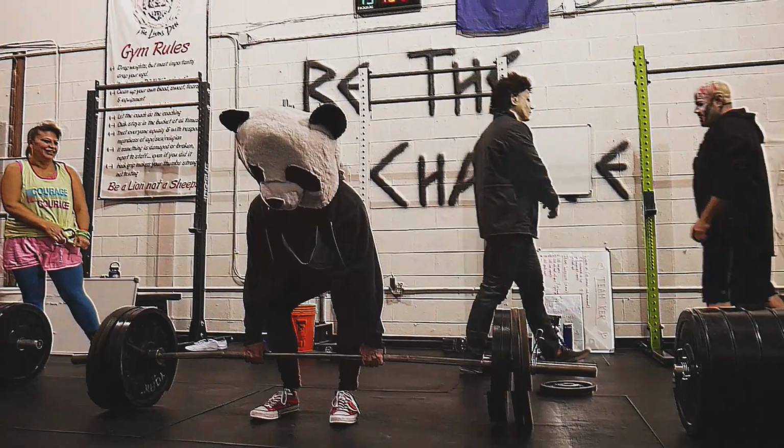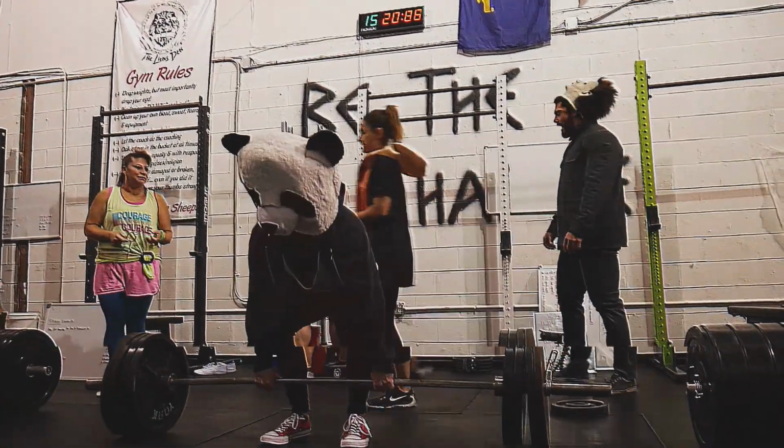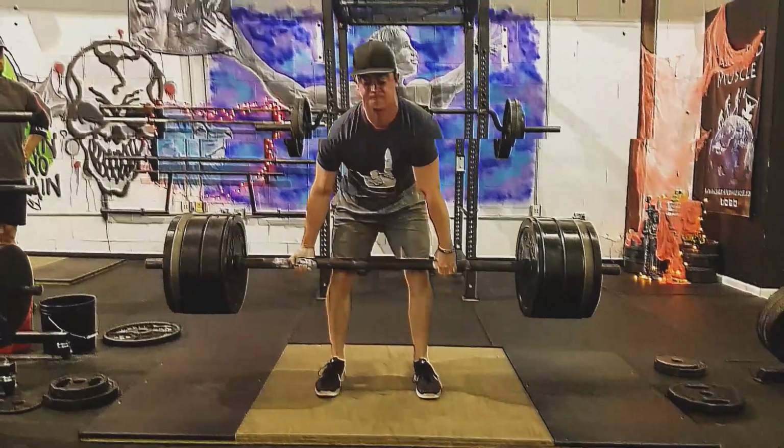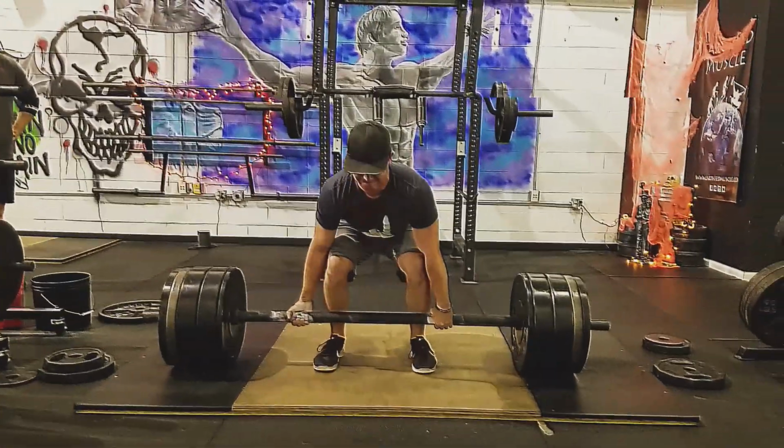Only other thing you'll need to worry about is to make sure that when you are pulling the slack out, you don't actually pull yourself out of position. So when people's first time pulling the slack out, they will tend to drop their hip position. So just watch out for that. Make sure you maintain your proper positioning while you're pulling all that tension out, then go for your deadlift.